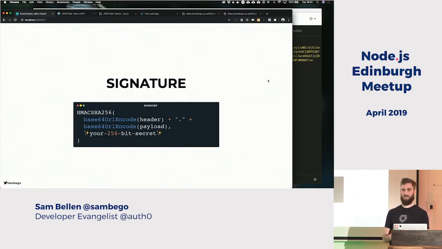So you usually take a signing algorithm, the one which has been mentioned in the header, take a base64 of your header, put a dot, take the base64 of your payload, and then a secret in the case of this algorithm, and you run this function on this data, and it will give you a signature. This means that if something in your header or payload changes, the signature would not match anymore with the one issued before, because it's related to the content inside of your JSON Web Token.